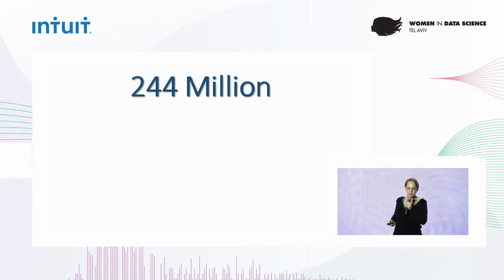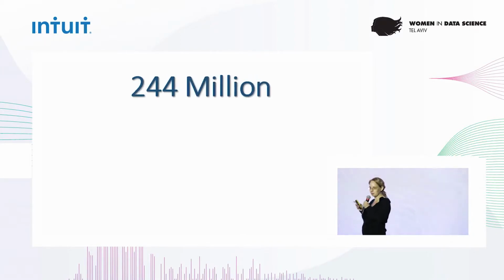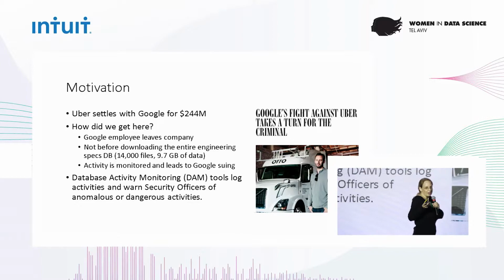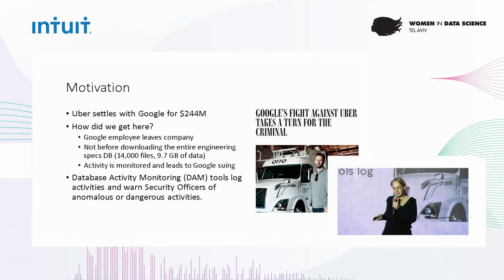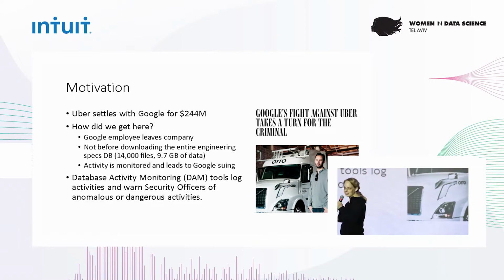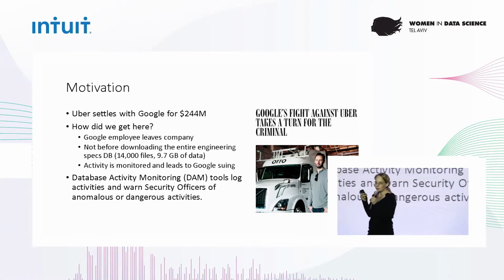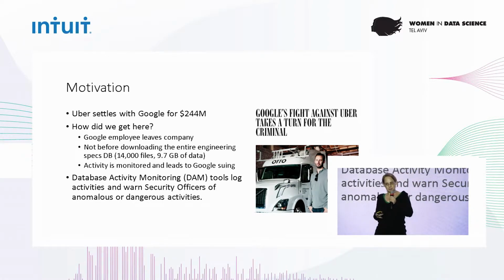So, I want to start my talk by giving you 244 million reasons why you should monitor your data. Let's say you're Google's self-driving car company called Waymo, and your leading engineer, Mr. Lewandowski, decides to leave the company, not before downloading the entire engineering database that includes 400,000 files and 10 gigabytes of data, all of your blueprints, everything, and taking it to your biggest competitor, Uber. Imagine you must be really, really angry that he did so.